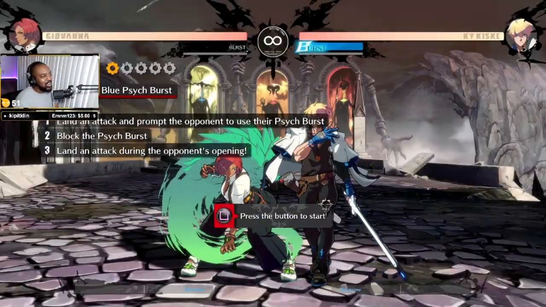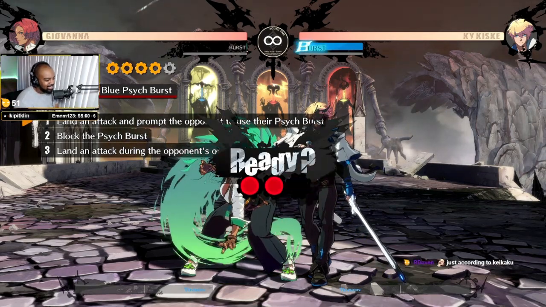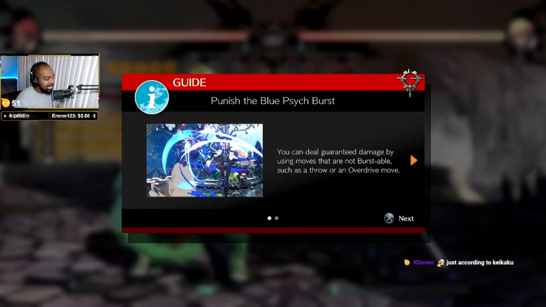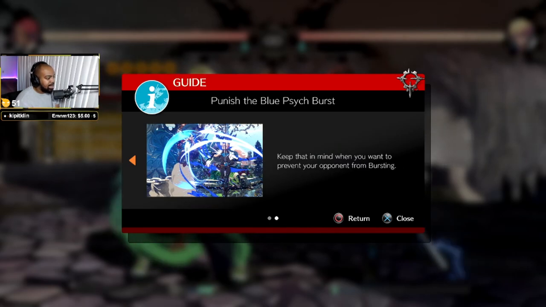Bro, how they know about the meta? People just started doing it this week. That's the bait. How they know? You can deal guaranteed damage by using moves that are not burstable, such as a throw or overdrive move. Keep that in mind when you want to prevent your opponent from bursting.